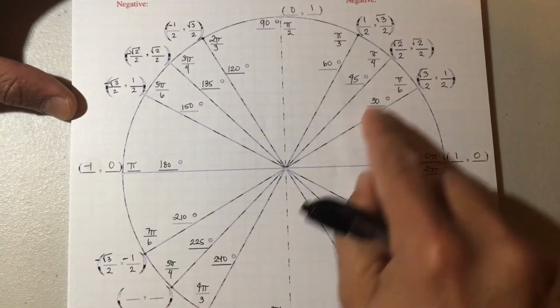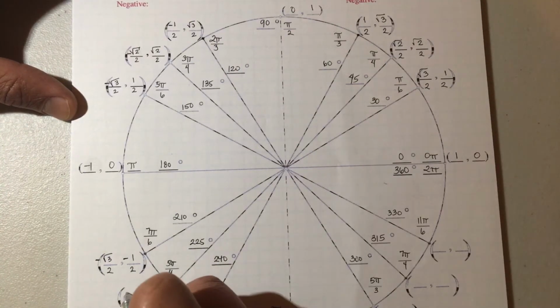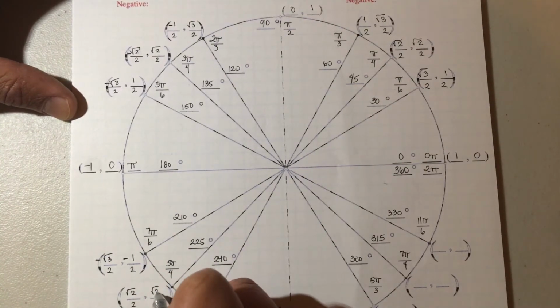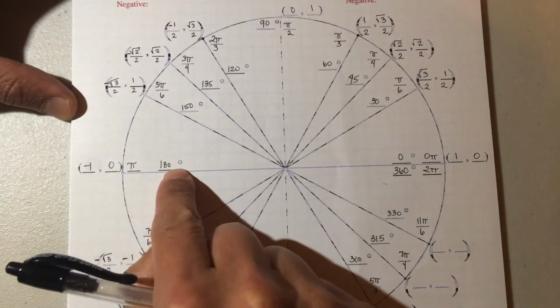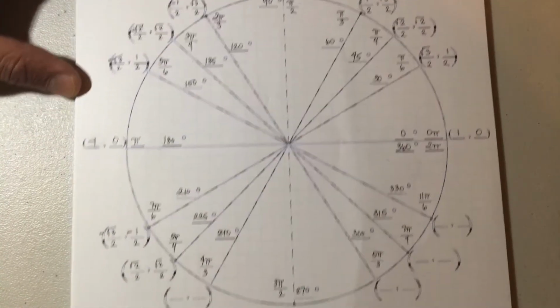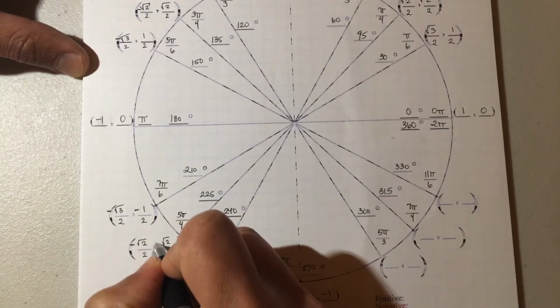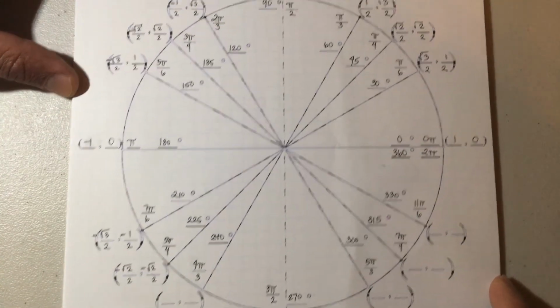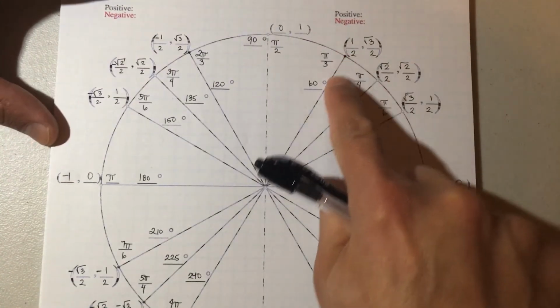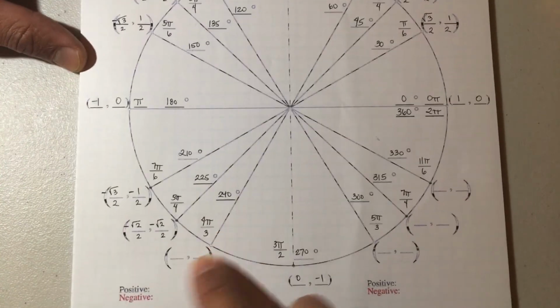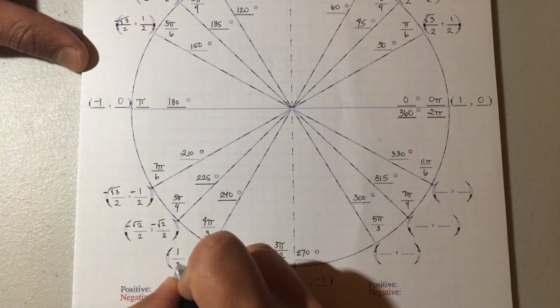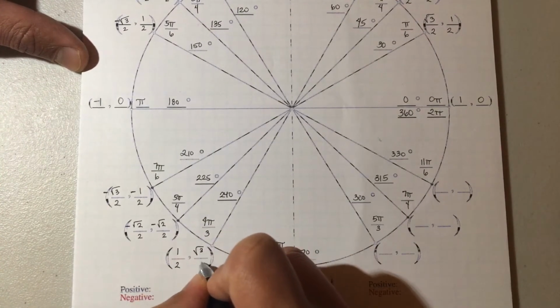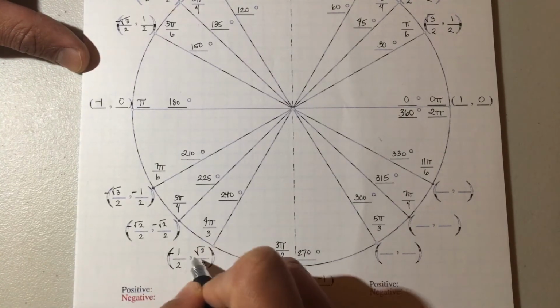What about the middle? Same thing as the middle over here. Radical 2 over 2, radical 2 over 2. Left negative, down negative. So these guys are both negative. And the last one is this guy here. Follow it all the way down. Same thing, it's going to be 1/2 and then radical 3 over 2. And same thing, they're both negative.